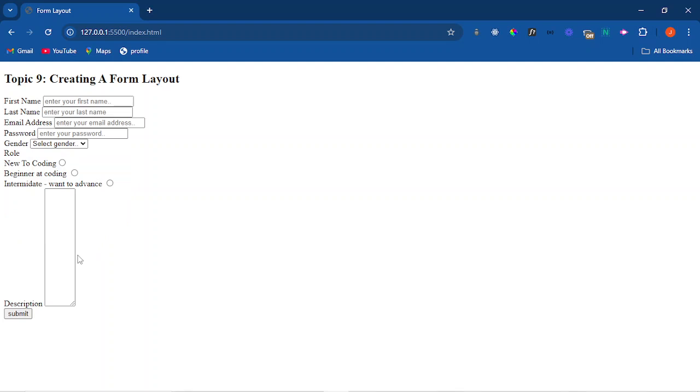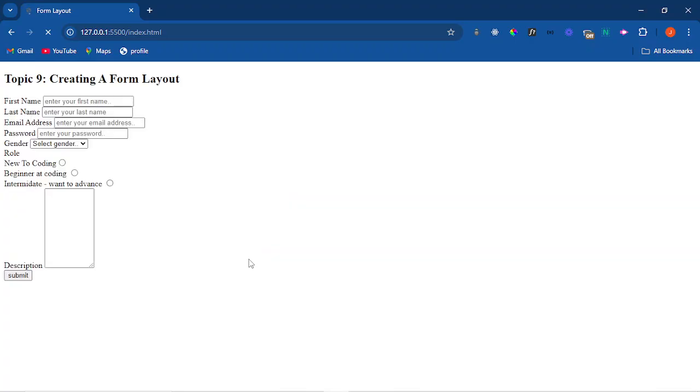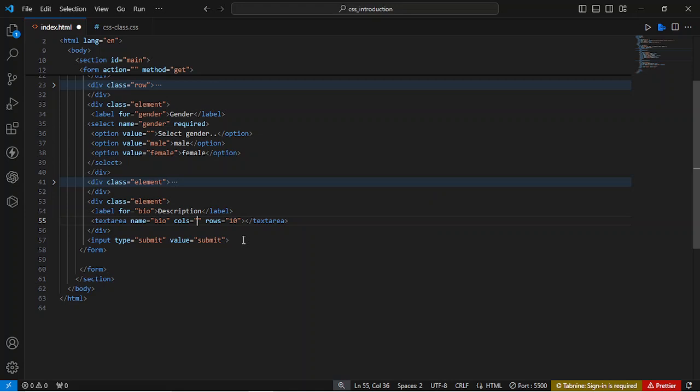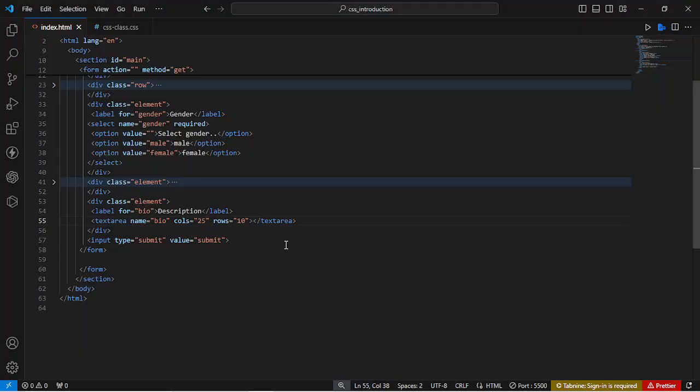So now, you see what we have? It's having a very large row. You can come here and change this one to 10. And we can change this one to 10 too. It's still very small. It is very, very small. So let's just make this one 25. 25 now. Yes, we have it. It's okay like this. I think this is good now.